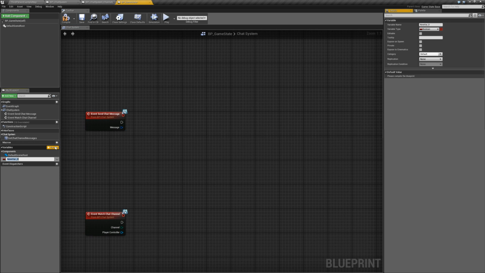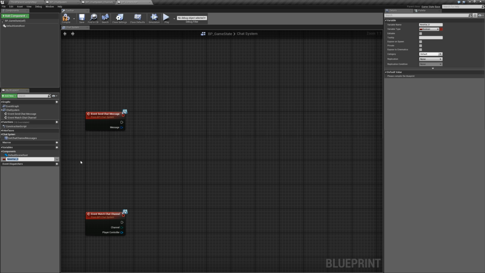So the way I've got this chat system architected is all of the channels and channel messages are stored in the game state. They don't replicate down to the clients, because if you never clicked on the button in the UI to watch a channel, you don't want to waste your player's network bandwidth and your server's network bandwidth by replicating all the channels to each client, even though they're not going to be using all of the channels. So that's why I decided to not do automatic replication.